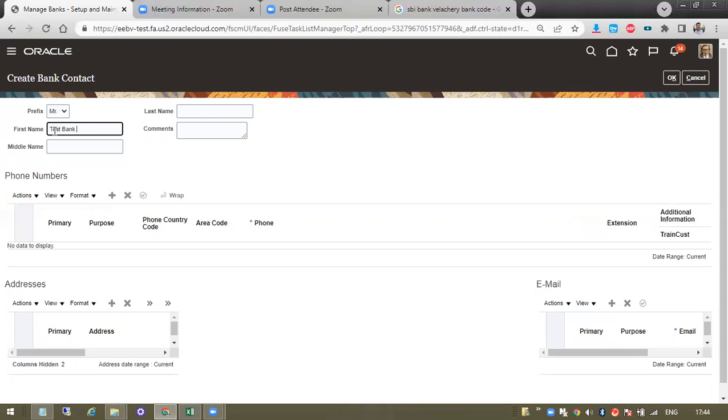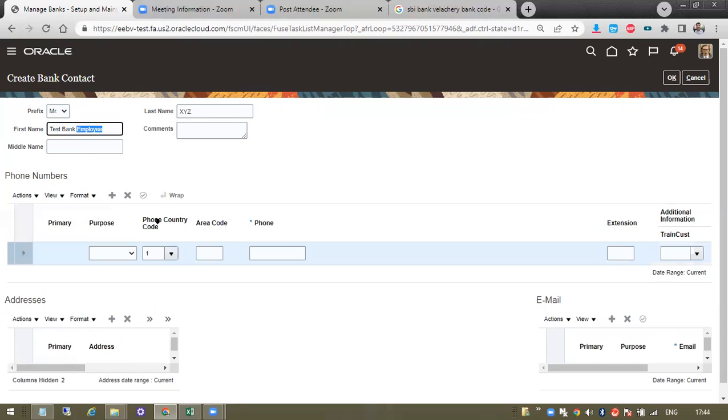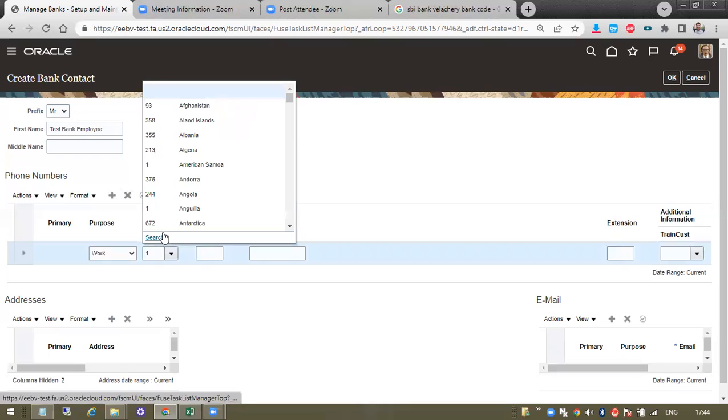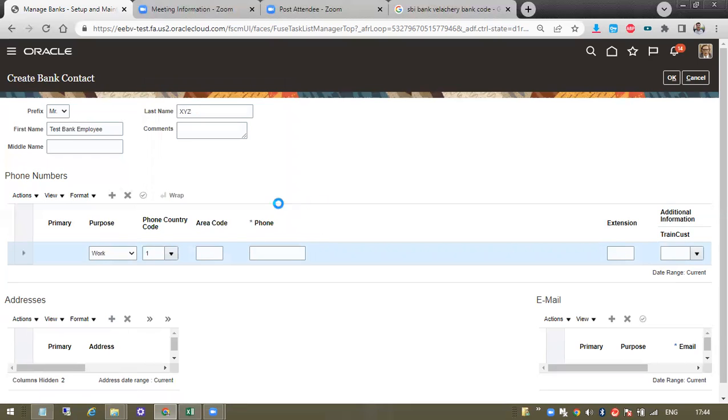Okay sir. So last name, like that. You can type whatever information your client is giving. The phone number is the bank employee's phone number, not our employee's. So the banking employee, okay sir. Any phone numbers you can type here based upon the work, like a work number. The postal ID is based upon India specific or country specific.